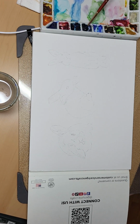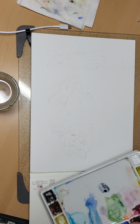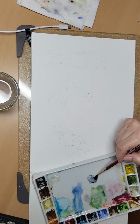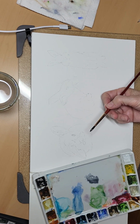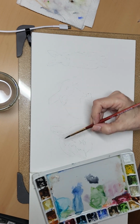I'm going to use some Payne's Gray. I don't know if you can see my palette or not, but I'll pick it up and I'll move it so you can see my palette. Let's put it right here. Let's get some Payne's Gray, and I think I just want to lightly outline my bunny for now and paint maybe the gray parts in.